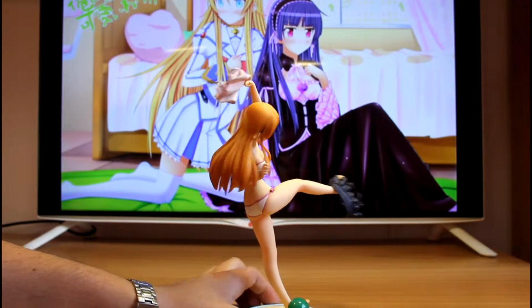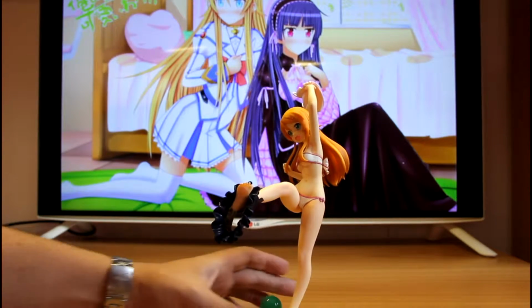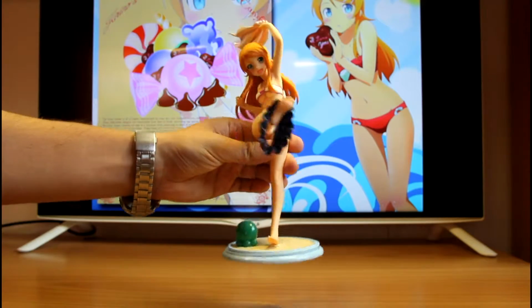The plastic quality, colors and details are very good. In particular, I'm rating the figure as 7.5 out of 10. For more details, read the description.